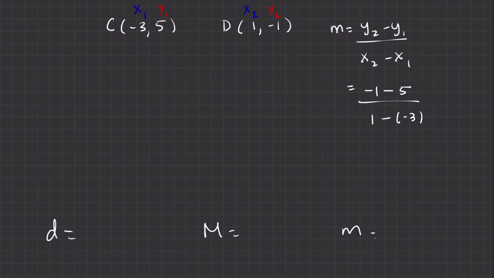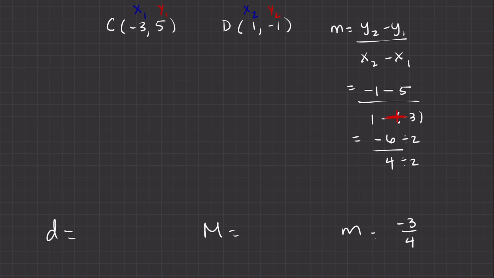Okay, and remember, when you have a negative times a negative, that's going to become a positive, so keep that in mind. Alright, so let's go ahead and take a look at this. -1 minus 5, I put that in my calculator, that's -6. And again, 1 minus -3, that's basically saying 1 plus 3, so that's going to be 4. Okay, then you look at the fraction and you ask yourself, can I reduce this? Is there a number that goes into -6 and 4 at the same time? Yes, and that is 2. So I'm going to go ahead and simplify or reduce the fraction. Divide by 2 here, divide by 2 here. What am I going to get? I'm going to get -3 over 4. Okay, so -3 over 4.